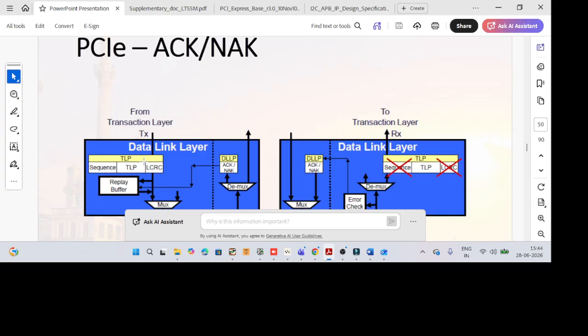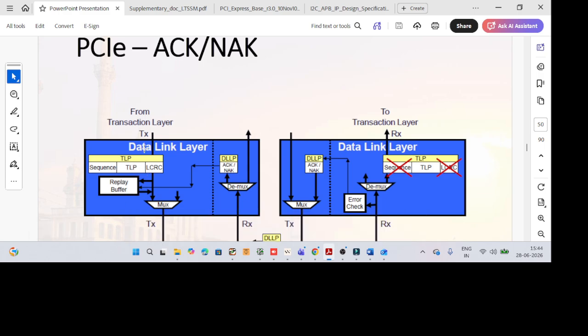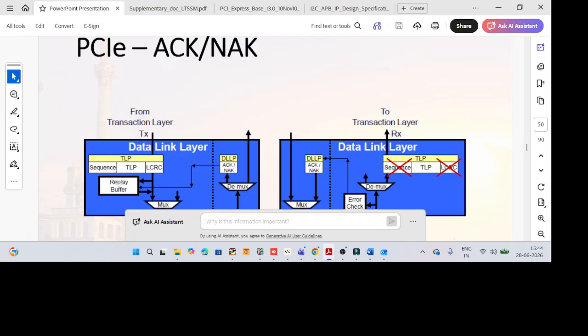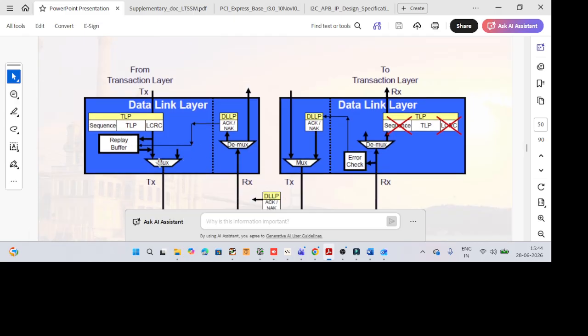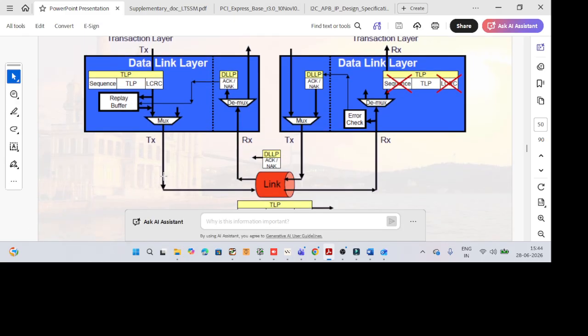See LCRC, this entire packet we will store in a replay buffer. The purpose of the replay buffer is, if my DUT discards and asks to retransmit, then we need to send this again, and re-assembling the packet is a hectic job. So we will store it here and send it back through the mux to the transmitter, so it will go into the link.